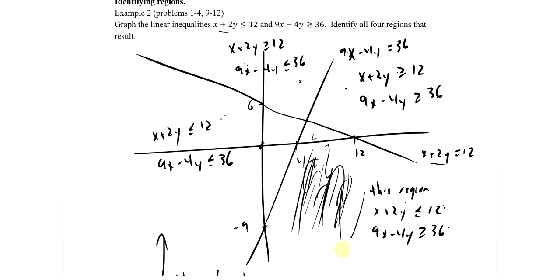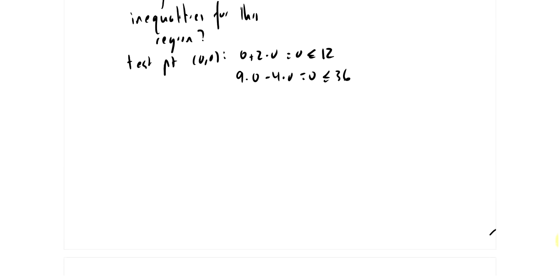So, two lines separate the plane into four regions, right? And if you look at your inequalities, you could have greater than and greater than, less than and greater than, and so on. If you can figure out one quadrant, you can figure out all of them. You can always figure out a quadrant by plugging in a test point. Okay, good.